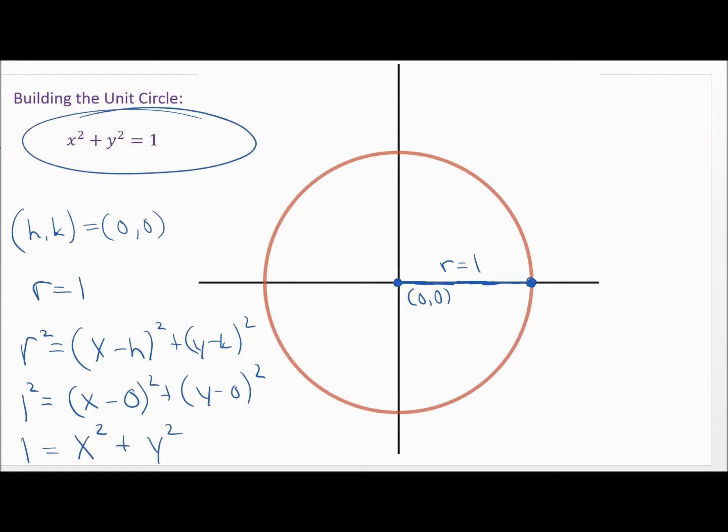So that's where we start. Now there's a lot more that goes into this unit circle, but that is the unit circle that we're going to be dealing with. Now what we're going to do next, in the next video, we're going to divide this unit circle up using angles. So you remember when we learned about angles in the very first section, an angle in standard position begins along the positive x-axis. So all of our angles are going to begin right here, okay? And then you measure counterclockwise for a positive angle, so that's what we're going to do. And we're going to divide this circle up into some standardized angles.